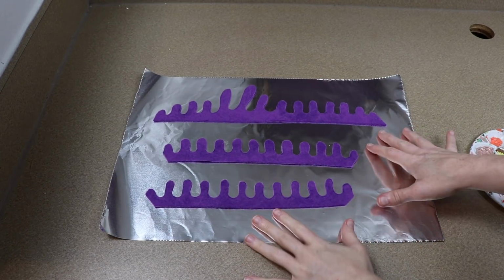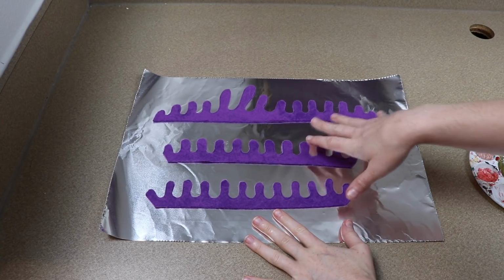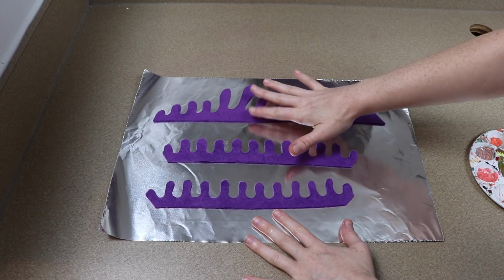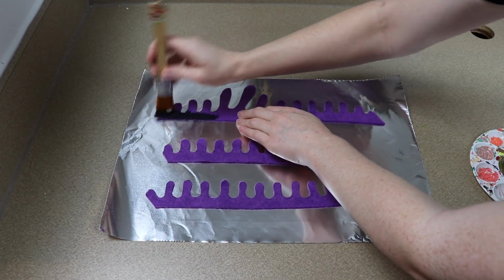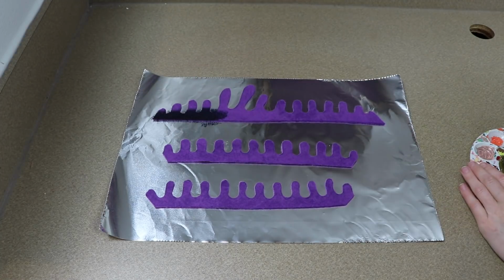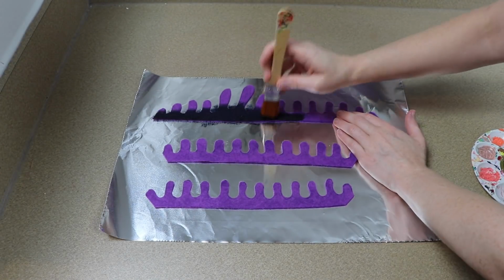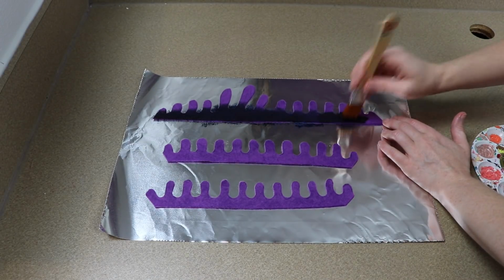Next, we're going to be working on the decorative pieces for the back of the dragon. So these pieces are going to be made out of felt, so I got everything cut out using my patterns, and what we're going to be doing is we're going to be painting these. Now I started off with a purple felt, but I want to have it fade from a black to a purple. The reason I started off with purple was because that's going to be our lighter color, and it's going to be easier to darken this up than it is to brighten up a black piece of felt.